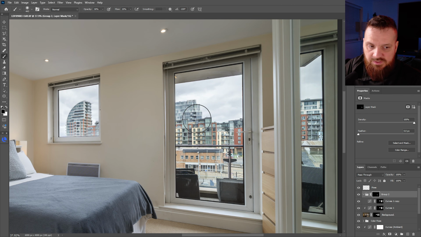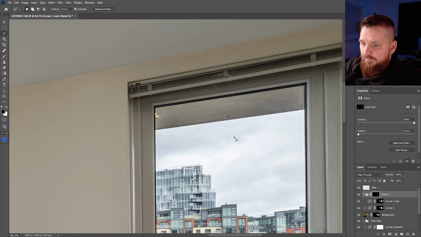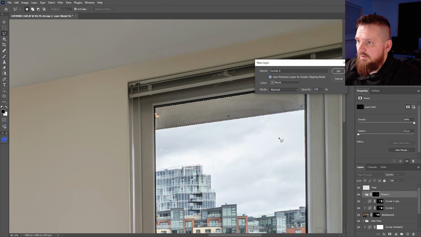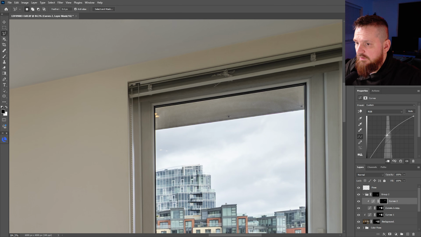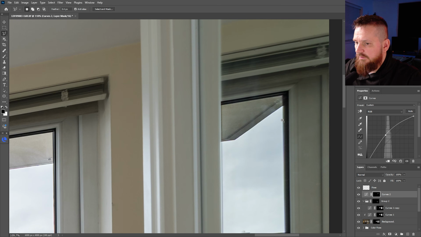And again, it doesn't matter in this particular situation here, but in general, that's kind of a trick I like to use. Also, another thing we could do is, let's grab this polygonal lasso tool. We could just make the selection around here and then add curves again and make this one brighter. So yeah, probably we should also do this side here.